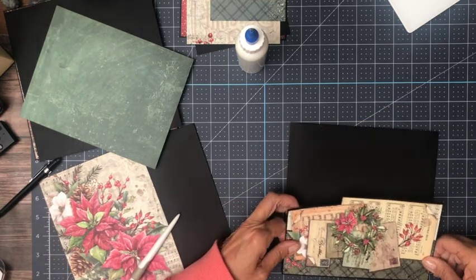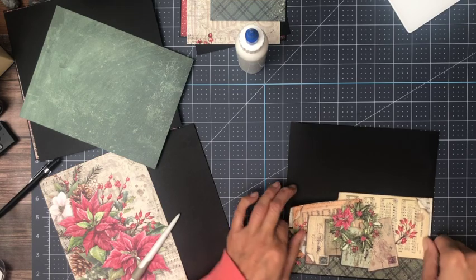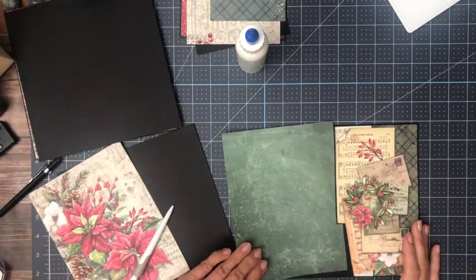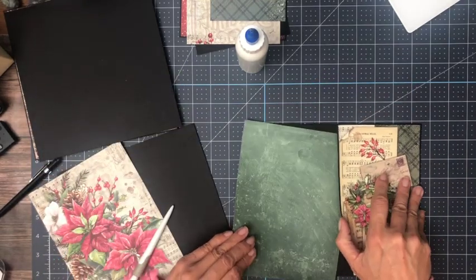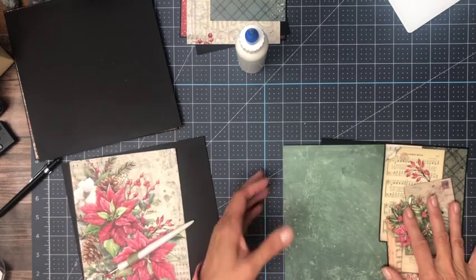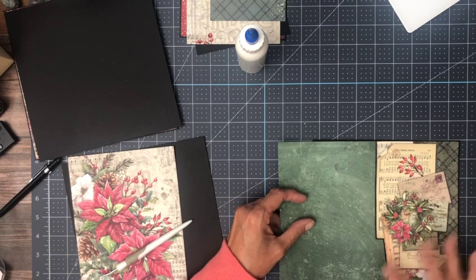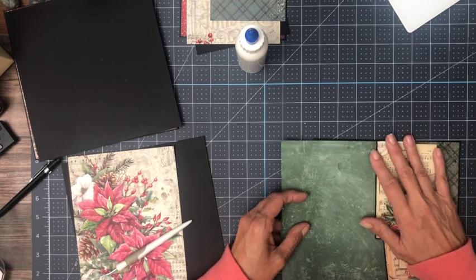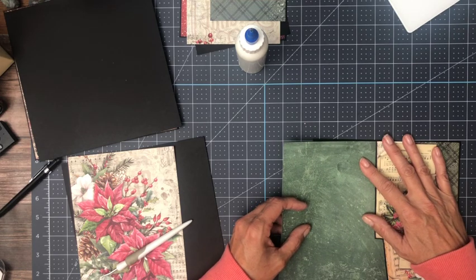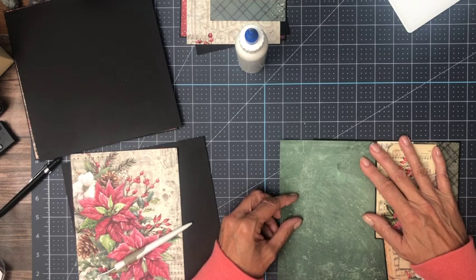So now we're going to go on the left hand side — we're going to get it right, there we go. Now I'm going to use this green as the pocket liner and whatever I have left over I'm going to put on page six. I'm kind of doing this backwards because it's going to be based on how much paper I have. So I'm going to trim it and not glue anything down and see if I'm going to have enough paper to do both sides.